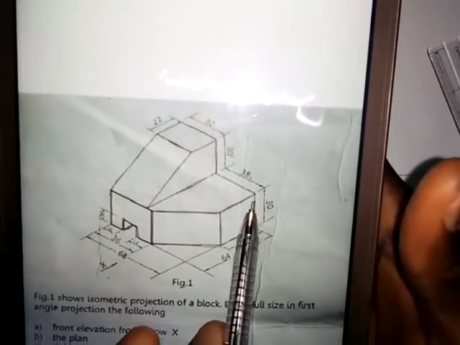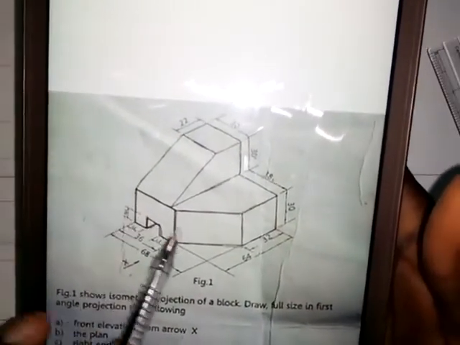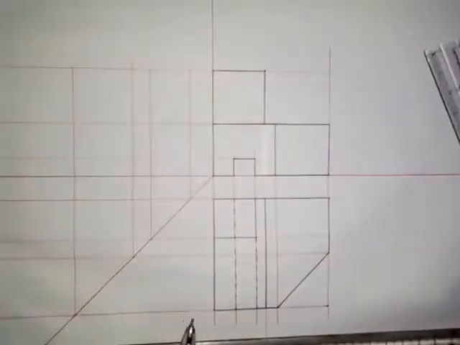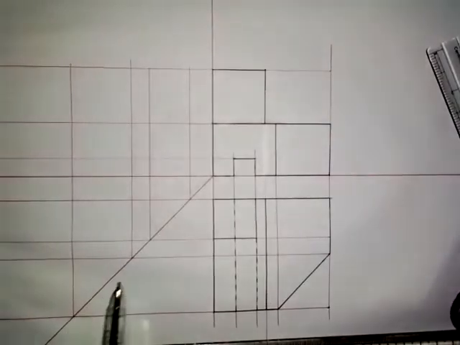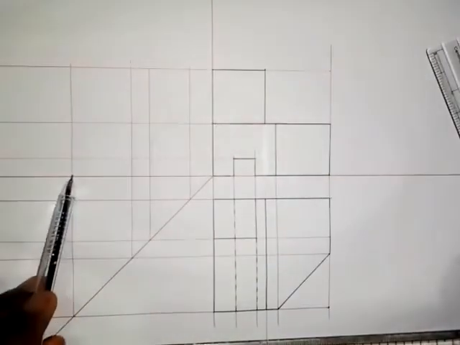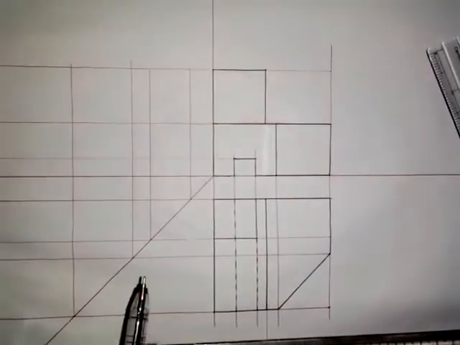So this will be merged together. The whole of this will be merged together. As we merge this one together, that is what we have here. So this will merge together, and that is the distance from here to here. So we join from here to here, and that will give us the total distance. So let me show you what we have here.